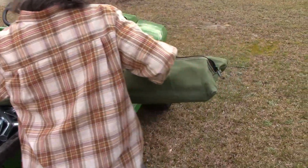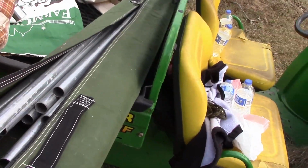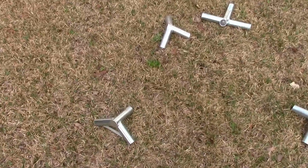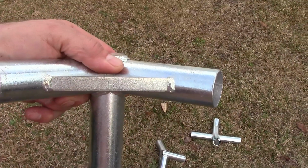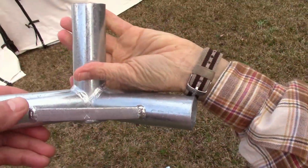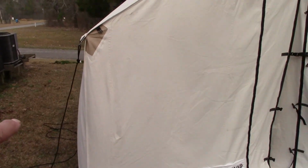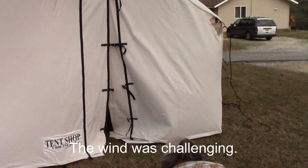We've got a fly and an extension for the tent, and we keep those posts separate in this bag here. It's the same setup as the tent itself. You've got your connectors. They either have the R on them for the ridge again, and the W for the wall. This is an 8-foot extension, so we're just going to set it up next to the tent, and it's going to extend out forward from that. Same setup as the tent.